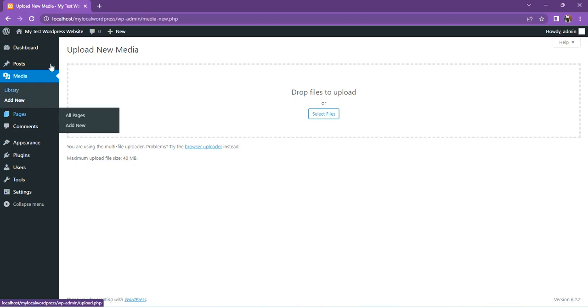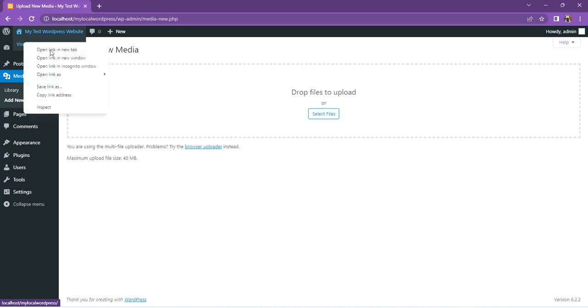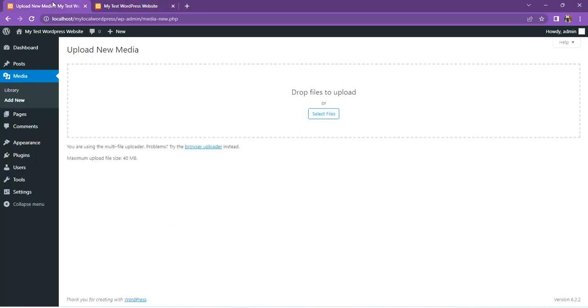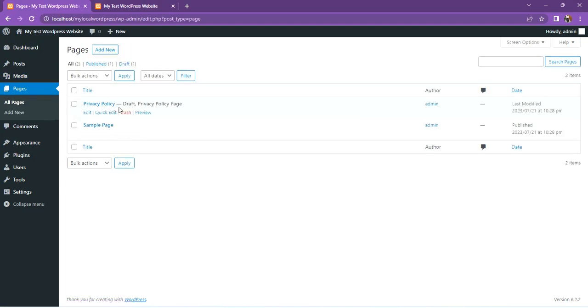For instance, if you open the site, visit site, like so, you will see that there are a couple of content here. That place right there is the sample page. Sample page, that is a page. But what you see right here is actually the post. That's the difference. Post and pages. So pages here you can see are all pages. If you click all pages, you see all the pages that you create will appear in this place. For now we only have two, so you can use the add new to create pages.